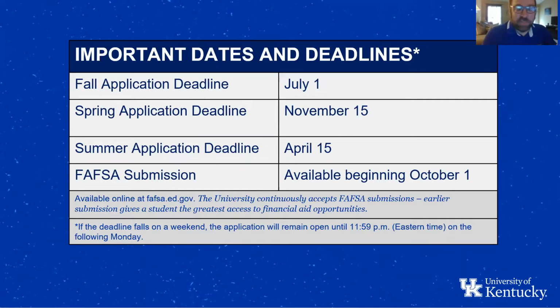I would go ahead and apply to all 5 of those schools as soon as you can, because ideally you want to be accepted as early as possible into hopefully multiple schools, and that gives you some time to decide which of those schools you ultimately want to come to, because when you are accepted into a university, that does not commit you to that university. So if you apply early to UK and you get accepted early to UK for the fall, that doesn't mean you have to come to UK, but it does mean you are accepted early, which is important for things like scholarship deadlines, which we'll talk about here in a couple minutes.